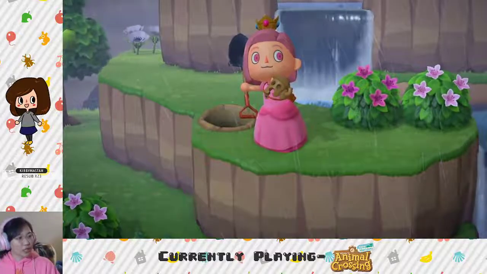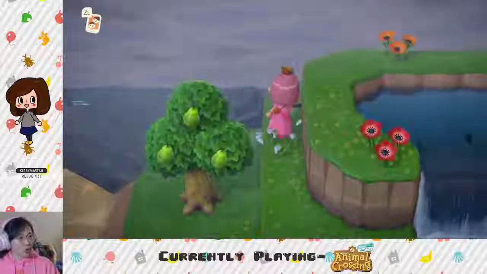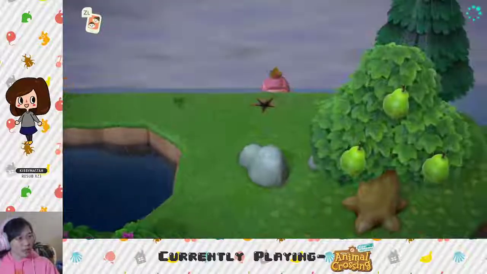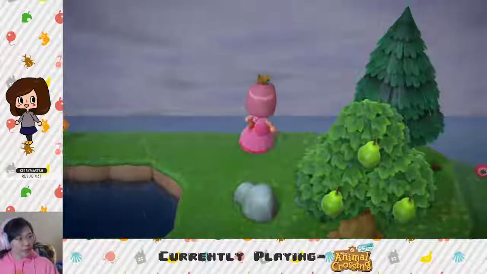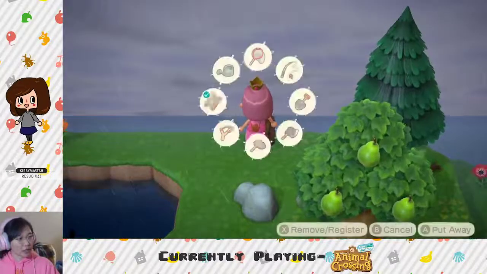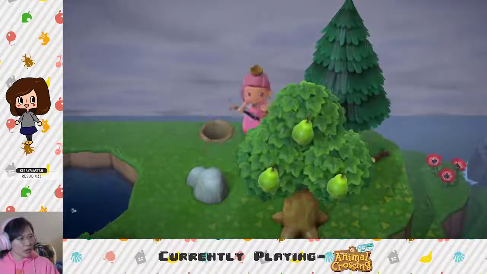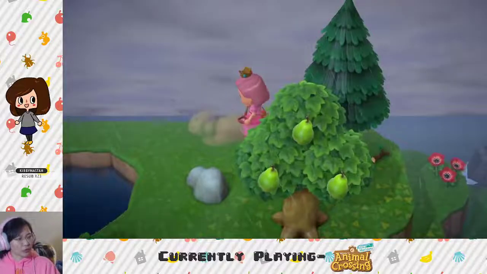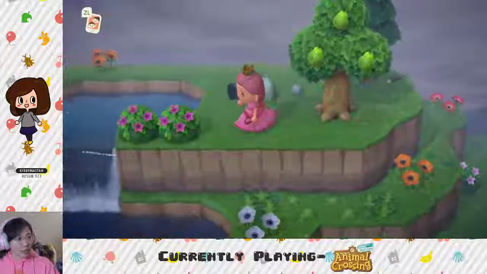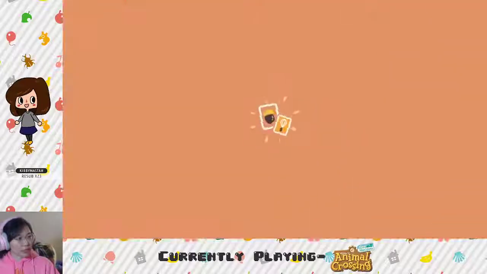Oh, so that's how you can tell if it's a gyroid or not. Gyroids will have a breath puffing out of the hole, and if it's a fossil, it won't. Let me double check my theory. My game theory. No, no, I lied. Oh, because that's a full-grown gyroid. Okay. Oh wait, that's what I want to check in my DIY recipes, the ladder.